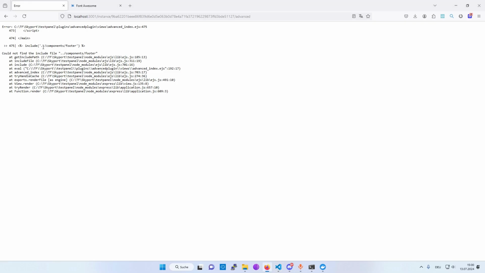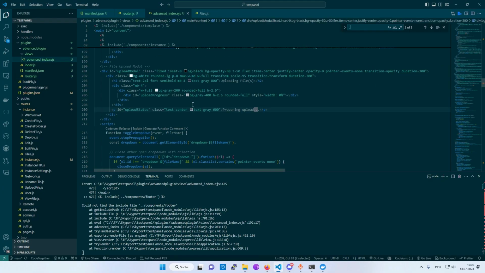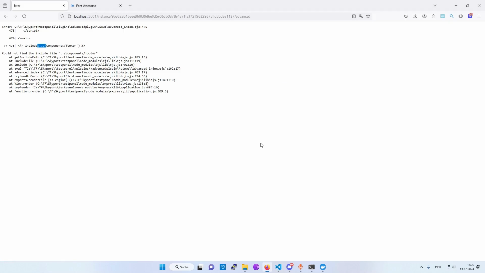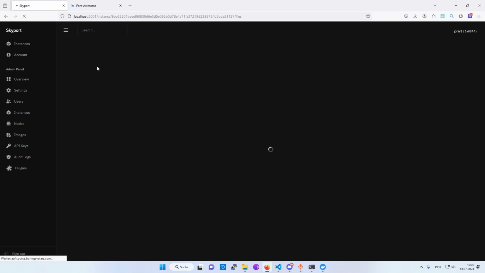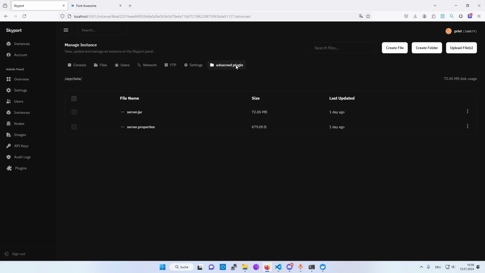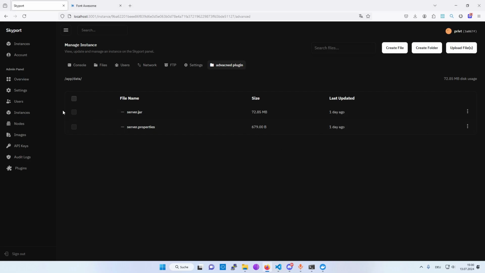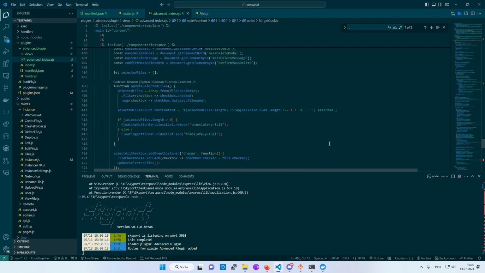Yeah. Now here again, 2 points, not 1 point. Just remove this point and it should work. Yeah, it works. Now you have here on advanced plugin all the files that you also have here. Just copy it. And here you also can now do some things like what you would do here. Like if you want to change something or whatever you want to do. I know what you really want to do.